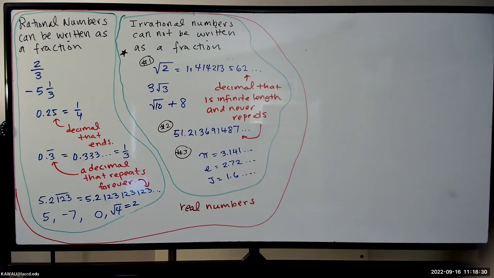Now, no matter what happened, all of these are real. No matter what. Don't even have to look at it. On my test, I know everything is real. Now remember that you'll never click on both of these at the same time. So any answer that says rational and irrational, cross out. Any answer that doesn't say a real number, cross out. It always has to be real and one of these.